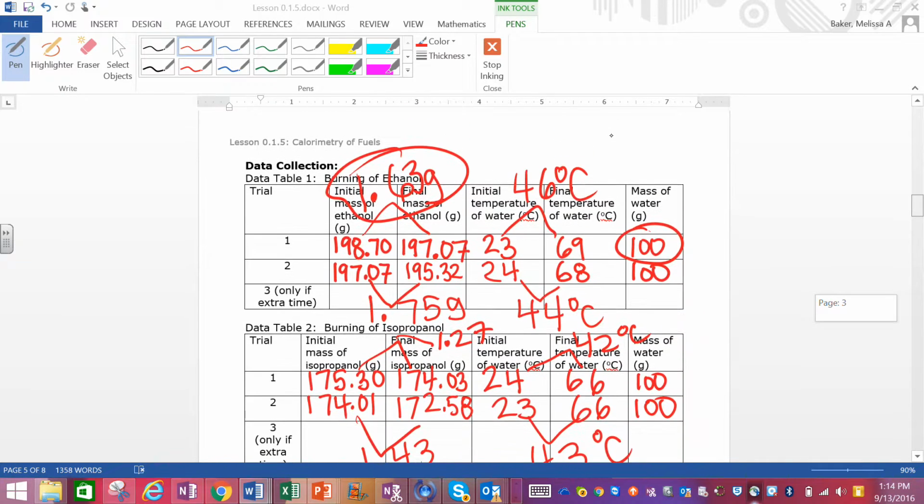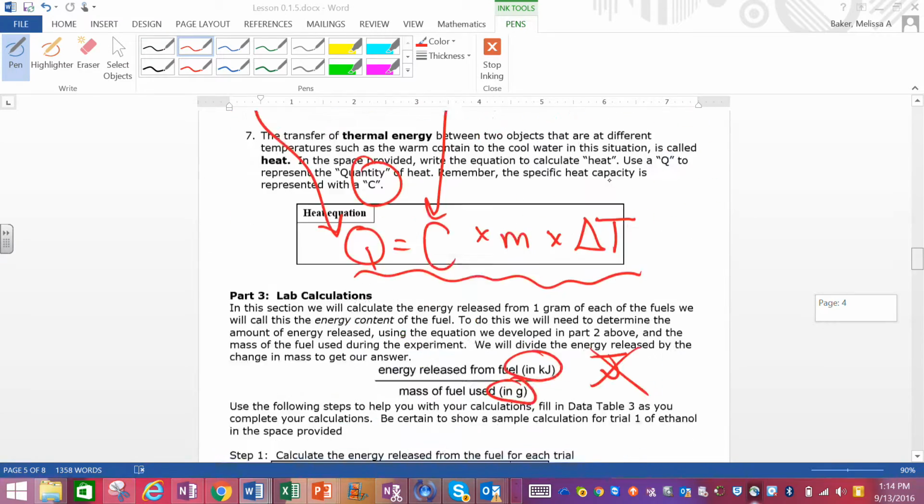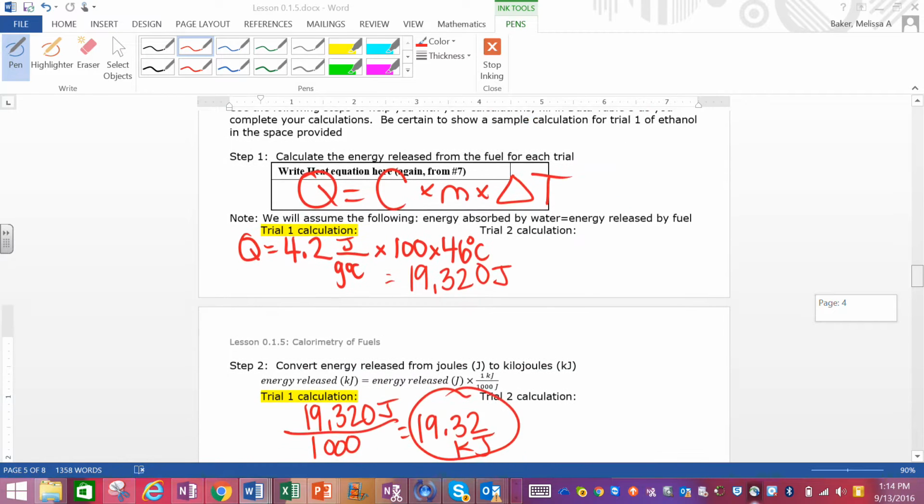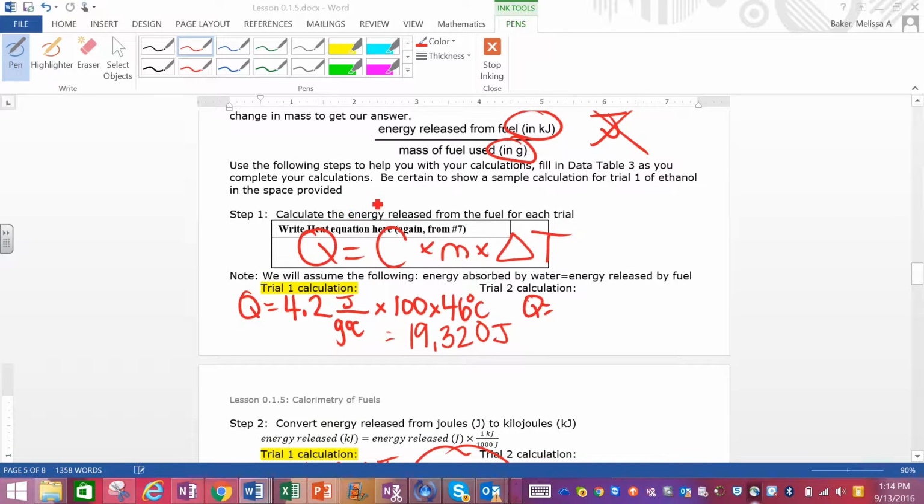So this time the temperature went up 44 degrees Celsius. So I go back here to my step 1. For trial 2, it was 4.2 joules per gram degrees Celsius, still 100 grams, and it only went up by 44 degrees Celsius. So this one is going to be a little bit of a smaller number here. Punching it into my calculator, hopefully giving you time as you're doing this with your numbers so that we can be slow together.